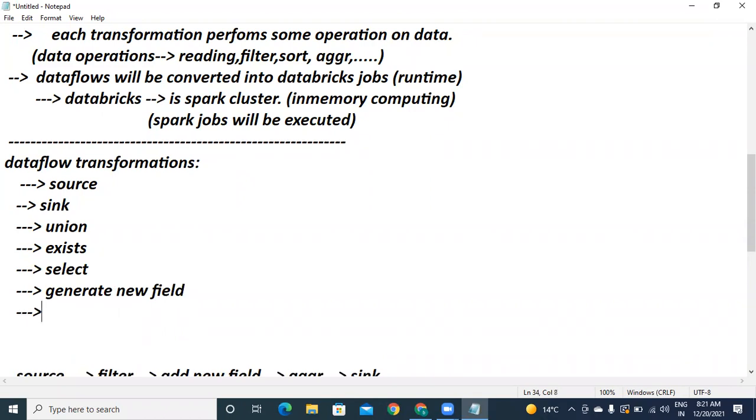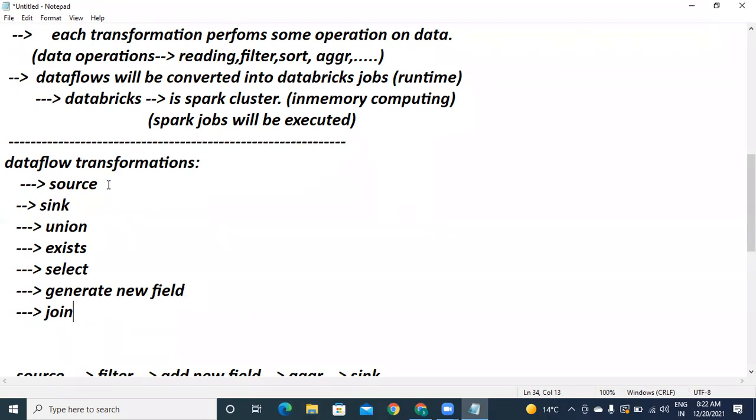That is called derived column here. The official name is derived. Okay. In this way, you have aggregation transformation, join transformation. In this way, many. What you generally do in SQL, how you process data with SQL queries, without writing those things, you can perform all of these things. Okay.